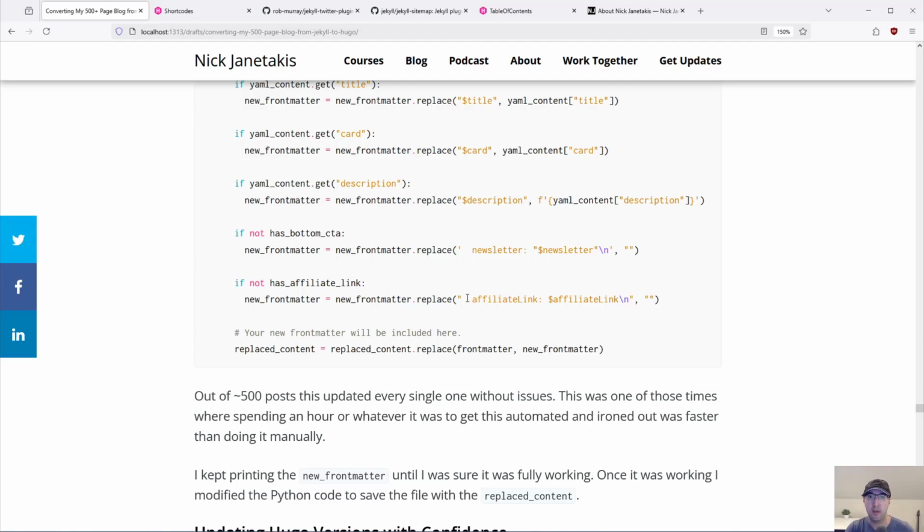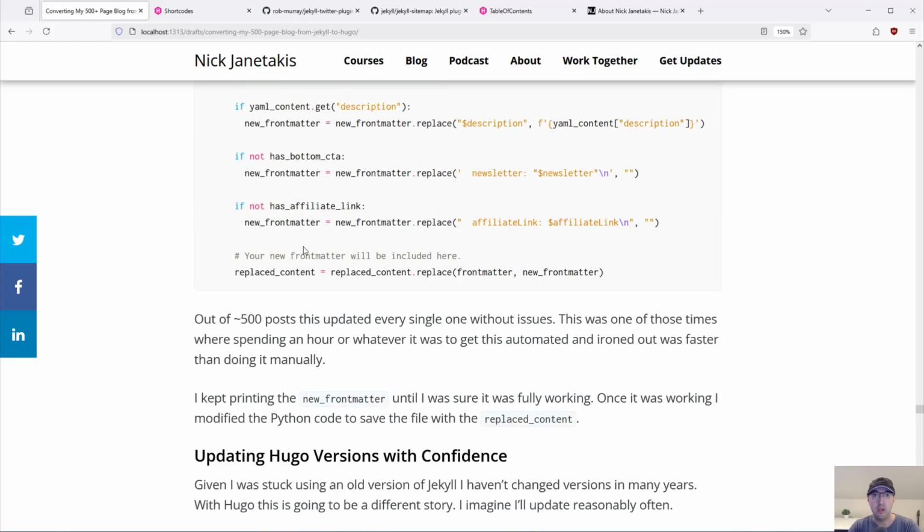But yeah, let's just replace that with this. And then there's a new one. Replace that with this. There's a new one. There's a card. There's a new one. And just do that in a loop until you're done. And in this case here, the replace content would be whatever that is.